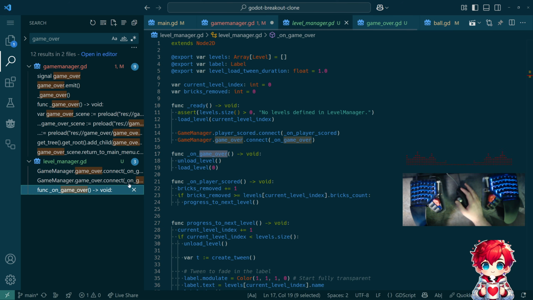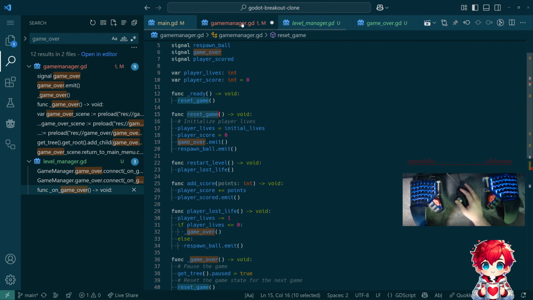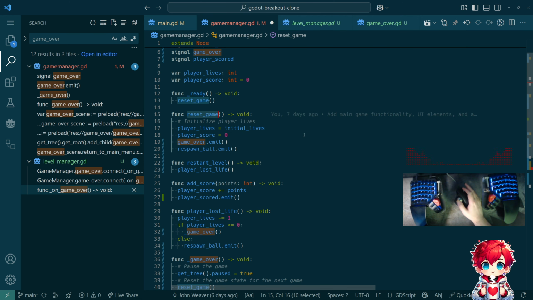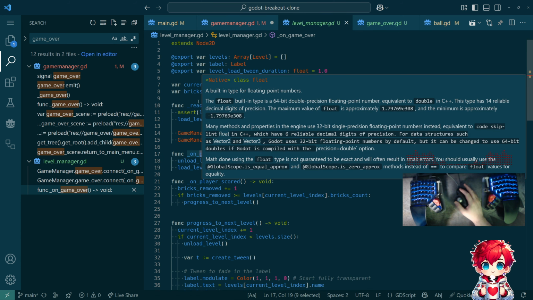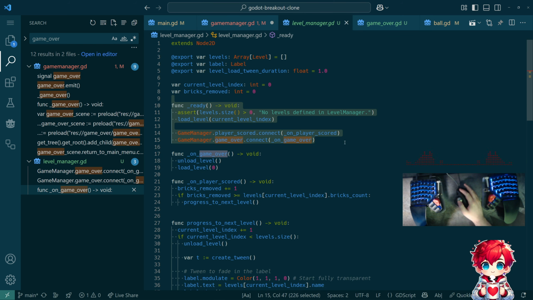Let's take a look at this. In level manager, connect game over to this, and this unloads the level, unloads level 0. Okay, I think this might be just an artifact of how the... Right, because level manager, when it starts, it automatically loads the first level.